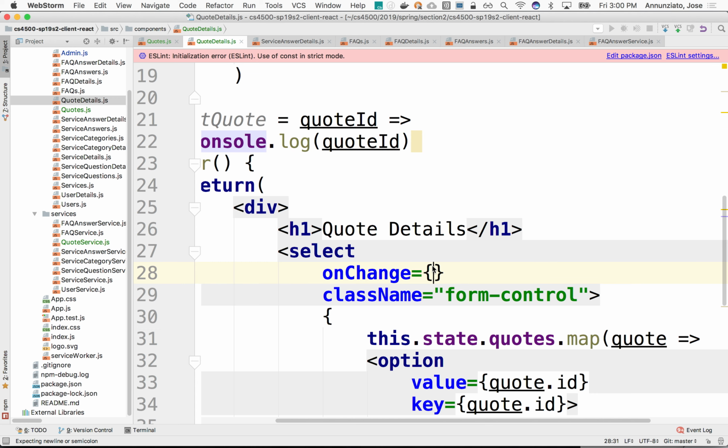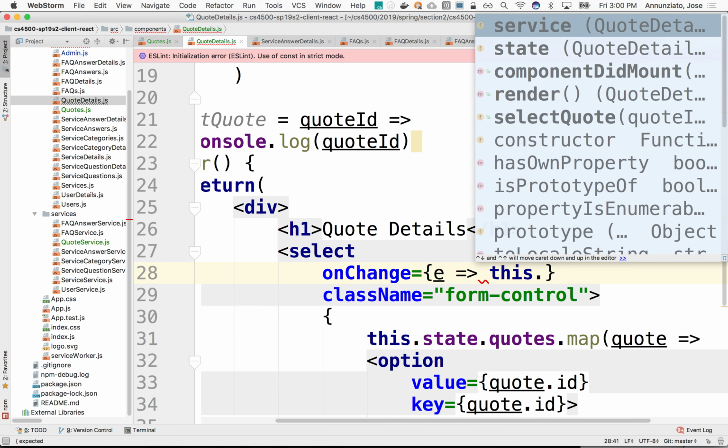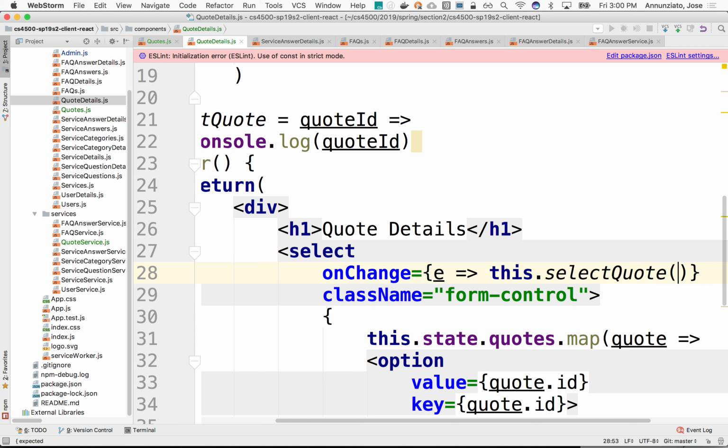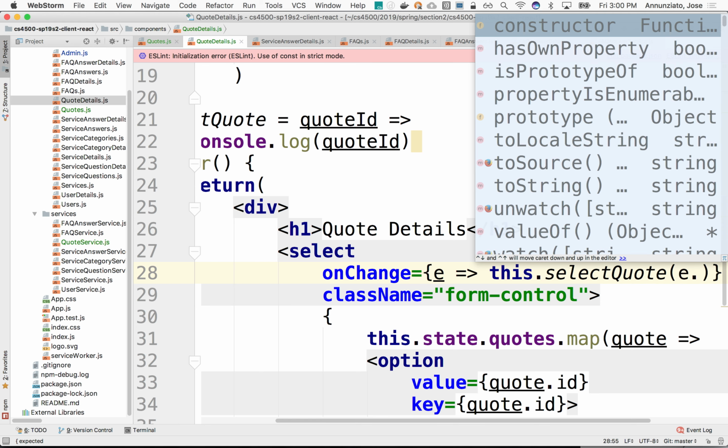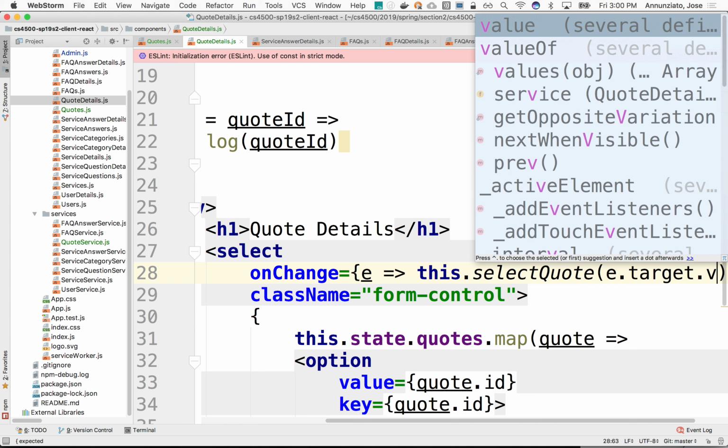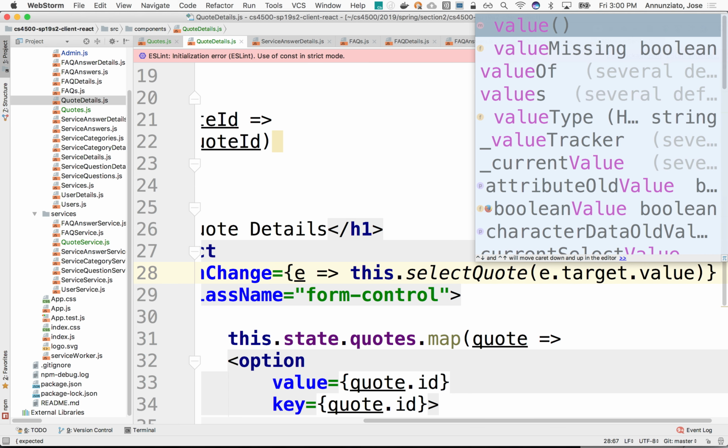And on change, we're going to take the event, and we're going to call this.selectQuote. I'm going to pass the event.target.value. That's the value from the event that was generated.